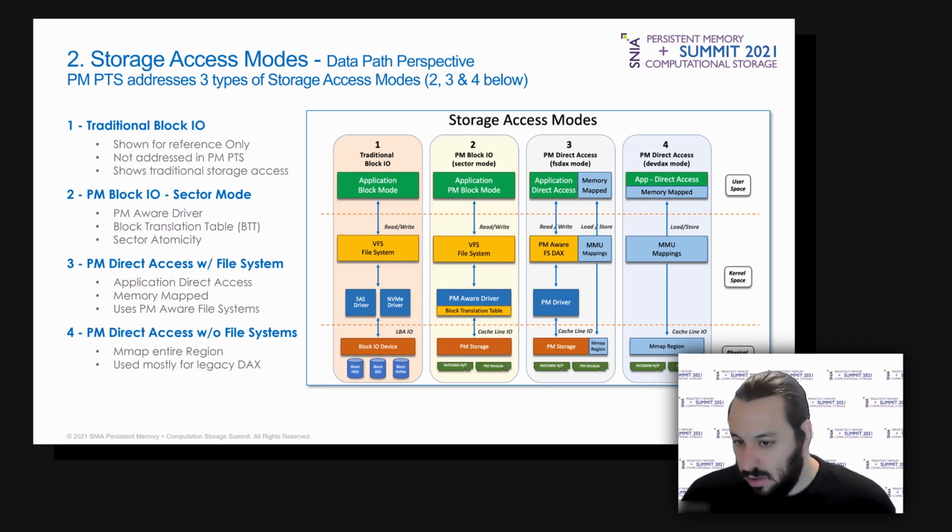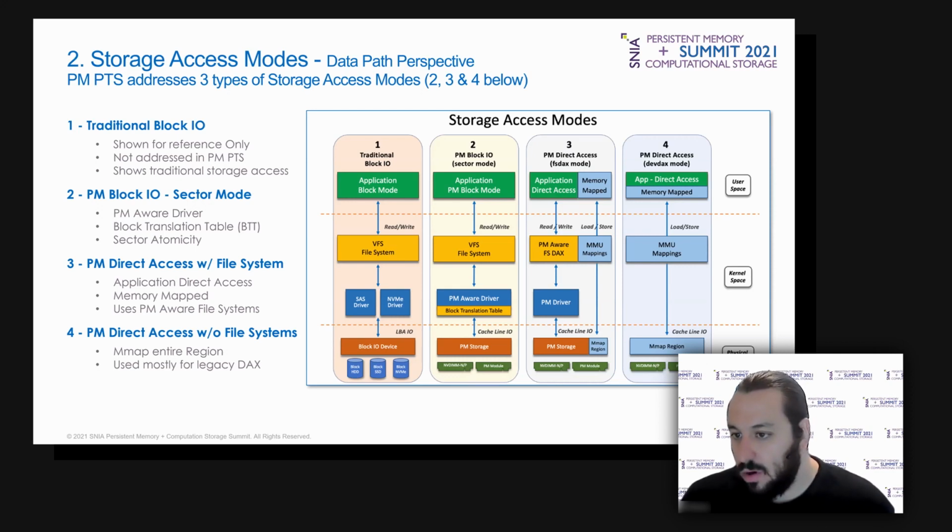Of course, the traditional I/O path through read and write is still available, so we can still go through the file system. But be aware that even though file systems are modified and prepared to run on persistent memory, that doesn't mean that applications will get sector atomicity. The atomicity is still only maintained up to 8 bytes. So the application has to be aware of this.